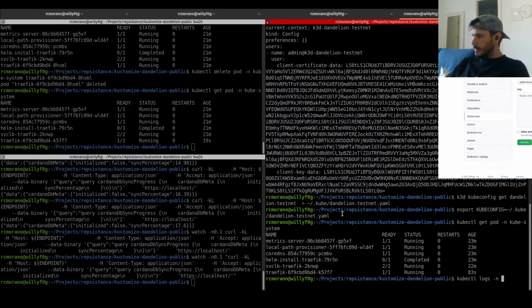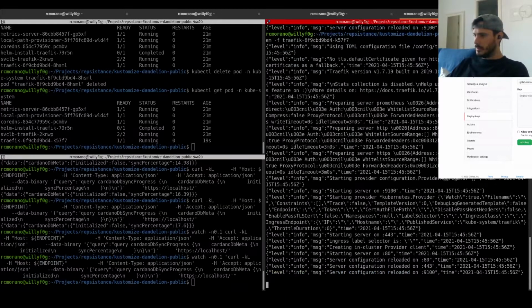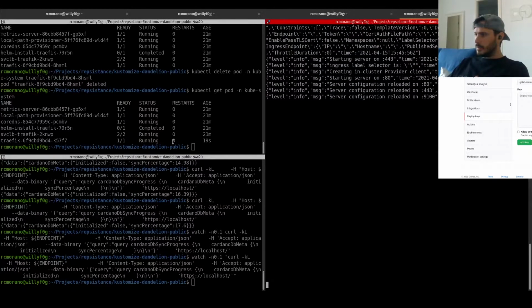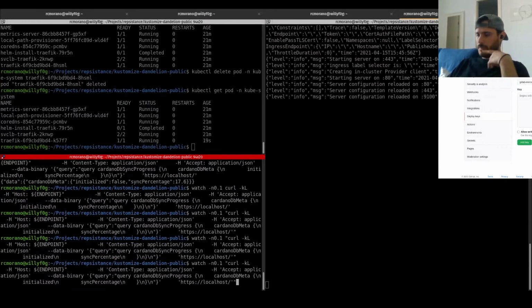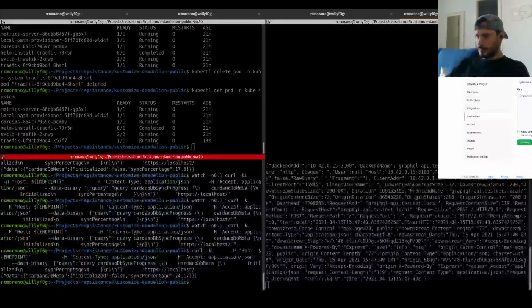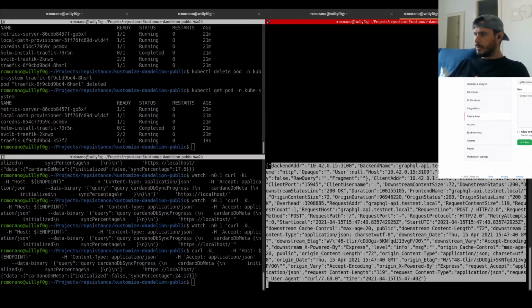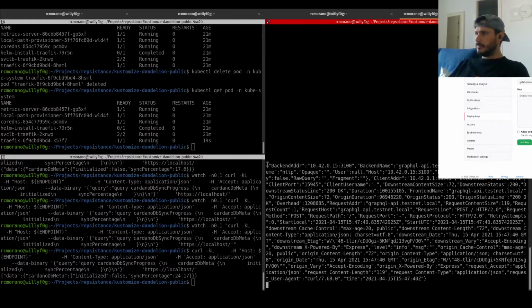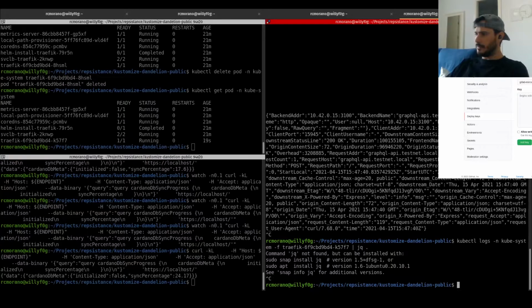So now logs for this Traefik should at least show 200 responses. So if we curl GraphQL, we get entries for Traefik, and they are JSON. So we could do something like, oh, I'm missing jq.